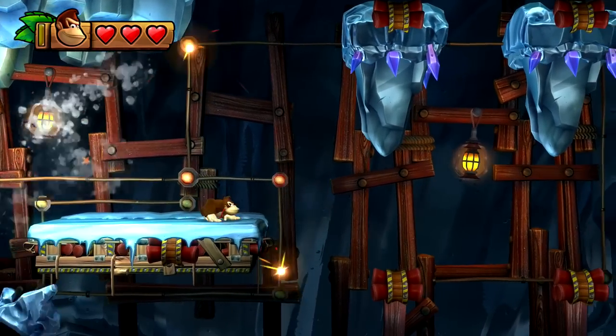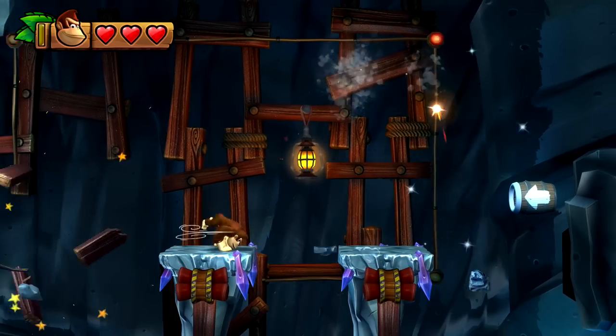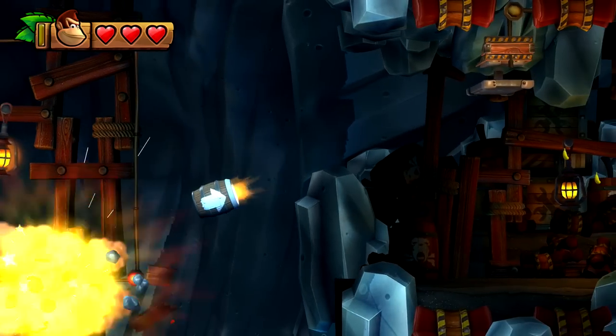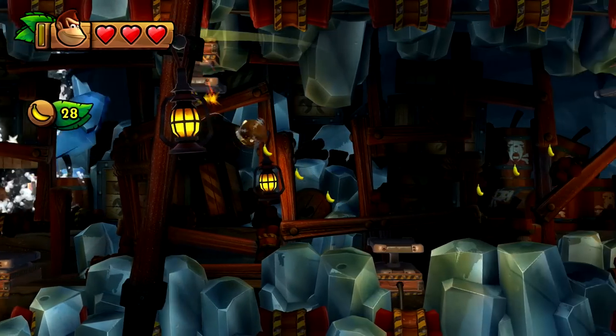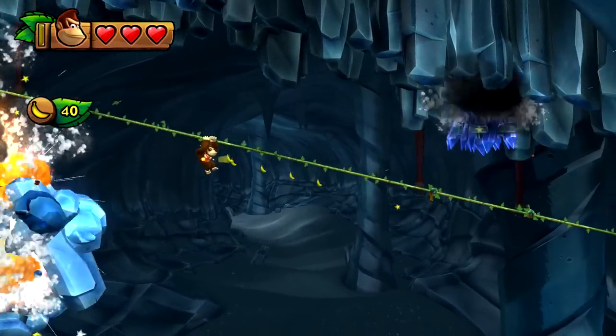Just gotta wait here for a moment, I think. I mean, what else am I gonna do? I gotta hit loops around it a couple times. Okay, come on, got it. So where's the letter G? That's all we're looking for this level. The letter for the level.